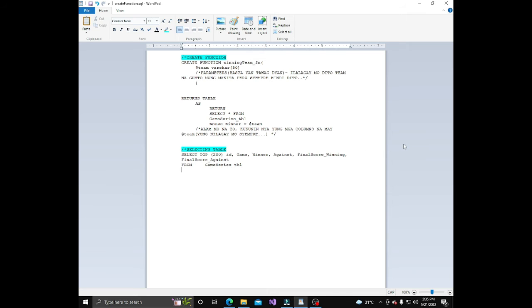First, CREATE FUNCTION, database name, function name, and parameters. You can see this in our code. Next is RETURNS the data type, AS the SQL statement, and return value.